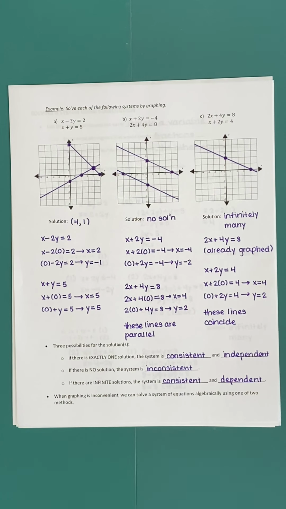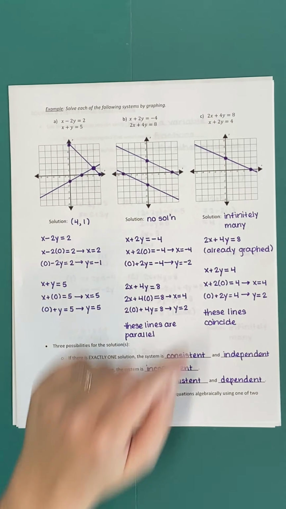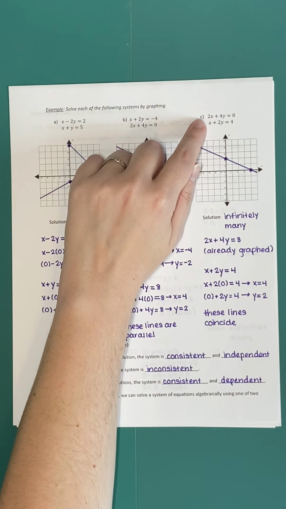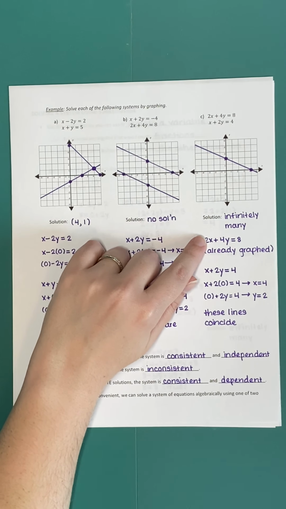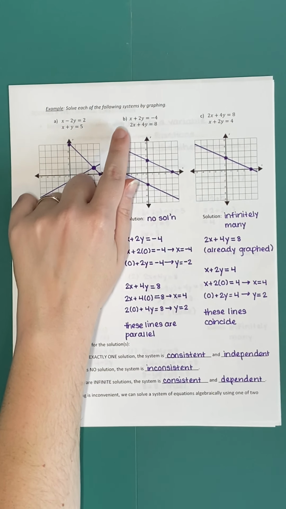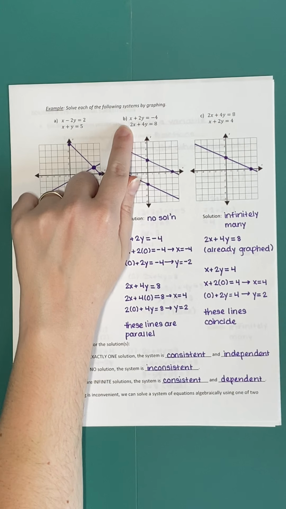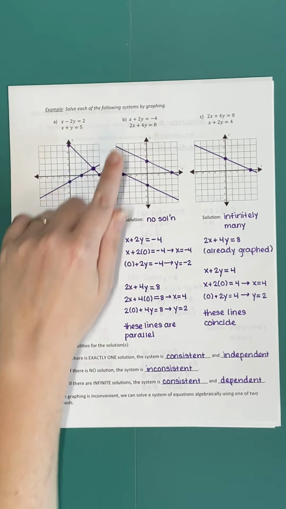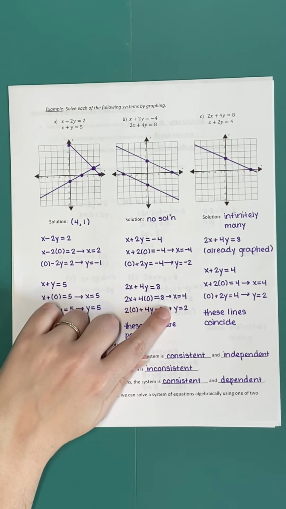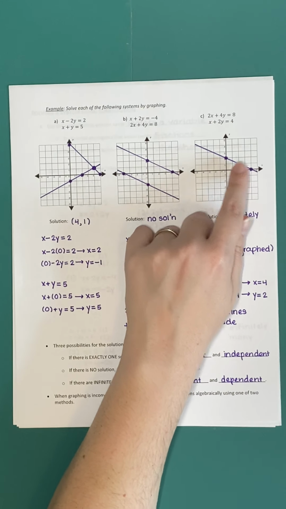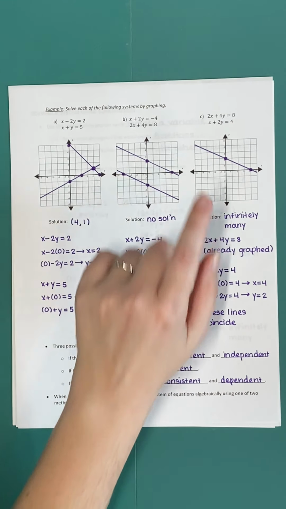Now, there's one other possibility that may not be as obvious, but it's a very unique, very rare situation. So let's graph these two lines. So 2x plus 4y is equal to 8. Hey, we already graphed that one. So we already know that that particular one has intercepts at x equals 4 and y equals 2. So there we go. Okay, now what about the next one?